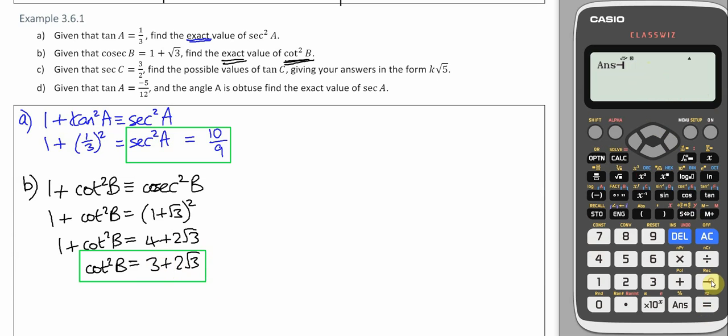So to check that, I'm going to take away our answer. And if I get 0, then I know our answer is correct. So we've got the decimal version under ants. I'm going to take away what we think the answer is. If I get 0, then they are the same. Yep, so we've checked our answer to part B.